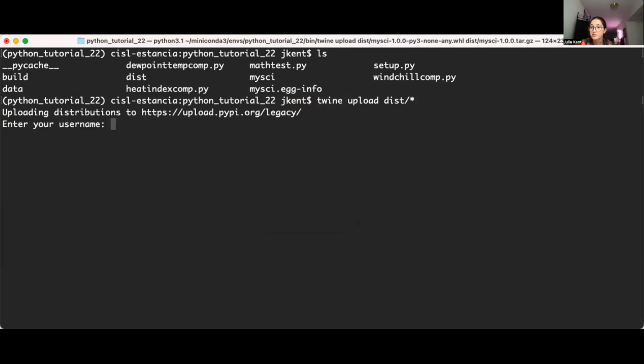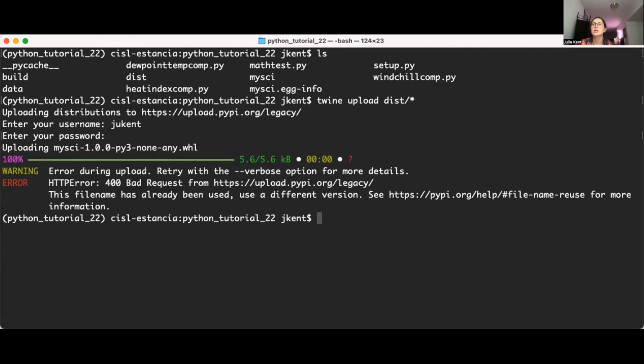Okay, you'll be prompted for your PyPi username and password, which you just set up. And so we can't upload it because the file name has already been used, like we predicted.